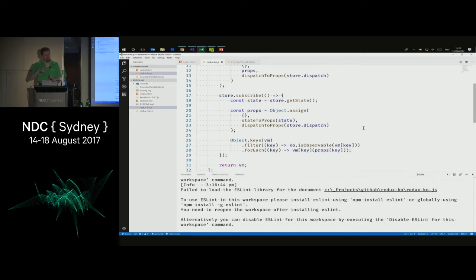So that's fairly condensed, and under the hood, this is what pretty much all of the bindings that you'll find for whatever web UI framework you're working with do. They work this way. Essentially, just subscribing, unpacking what's in the current state of the store, and then somehow setting that on values that you've got inside of the components that you're connected to.